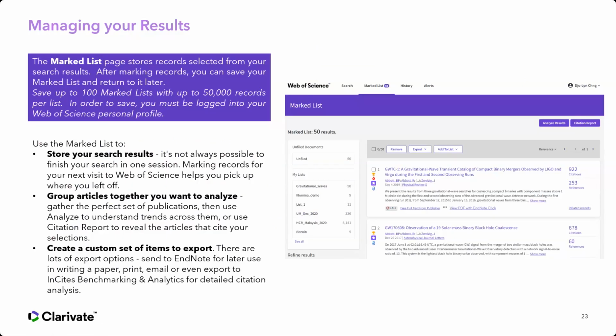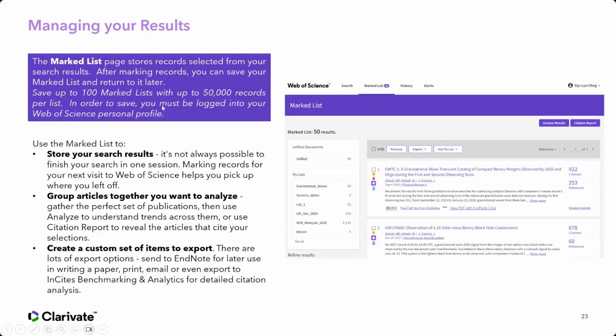Right. Then the next thing is your marked list. We do have a personalization feature available for you. So if you do want to save things like searches, alerts, and saved histories, do remember to create your own account on Web of Science. And this registration that you do for your personalization features is also your Web of Science researcher profile login. So if you already have a Web of Science researcher profile, you should have that personalization feature turned on in Web of Science.